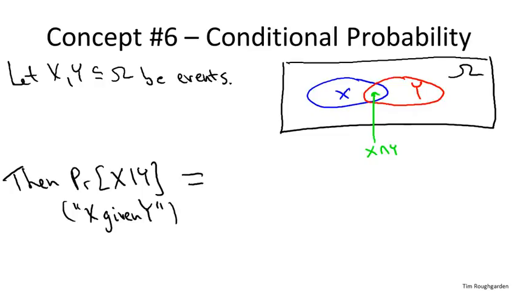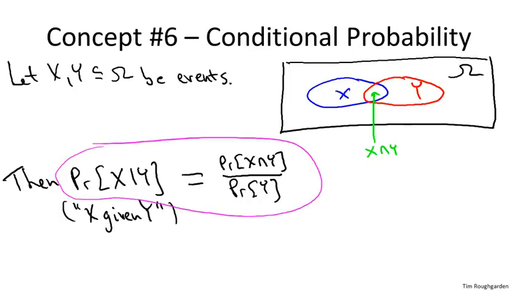And the definition is, I think, pretty intuitive. So given Y means we assume that something in Y happened. Originally, anything in omega could have happened. We didn't know what. Now we're being told that whatever happened, it lies somewhere in Y. So we zoom in on the part of the picture which contains Y. So that's going to be our denominator. So our new world is the stuff in Y. That's what we know happened. And now we're interested in the proportion of Y that is filled up with X. So we're interested in what fraction of Y's area is occupied also by stuff in X. So the probability of X intersect Y divided by the probability of Y. That is, by definition, the conditional probability of X given Y.